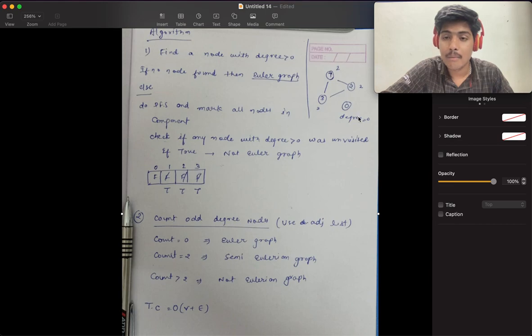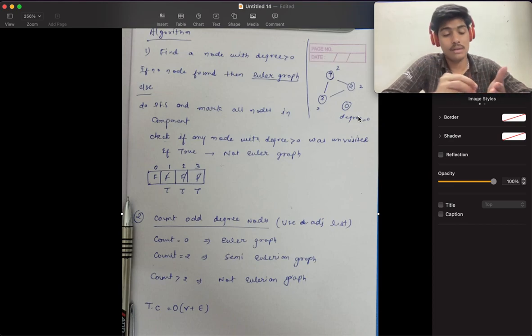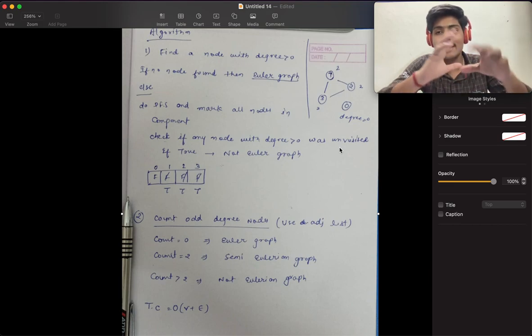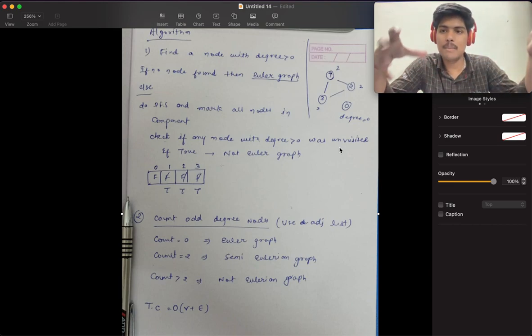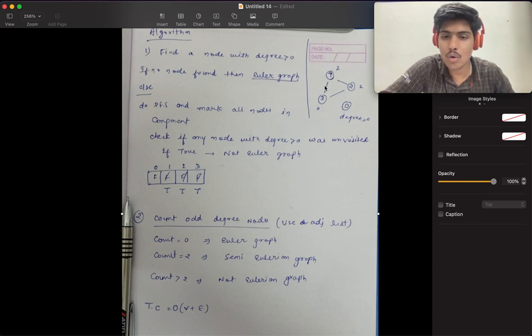There is no edge. Our conditions are: the first condition is that if I start from an index, I should end at the same index, so the starting node should equal the ending node. The second condition is that all the nodes of the graph must be visited exactly one time. If I start from 1, then go 1 to 2, 2 to 3, and 3 to 1, the starting node and ending node are the same. So I can say this is an Euler graph. But I have to check further.